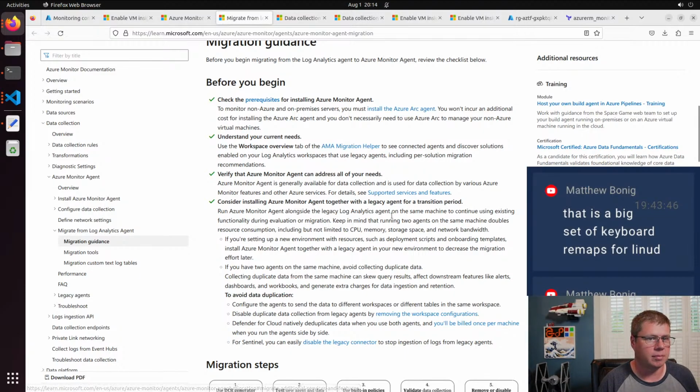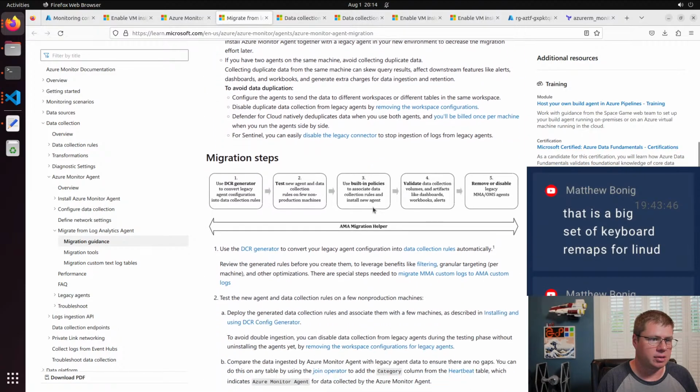Okay. Okay, consider installing Azure Monitor agent together with a legacy agent.